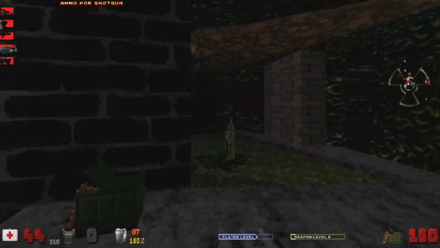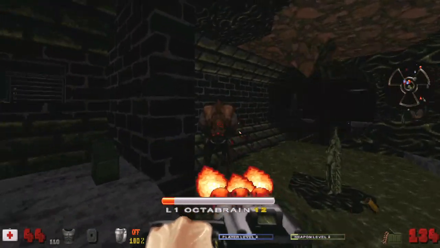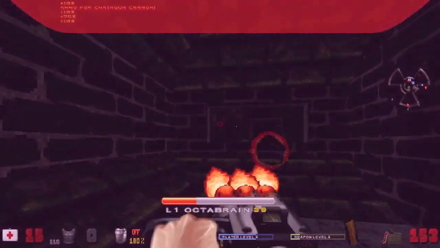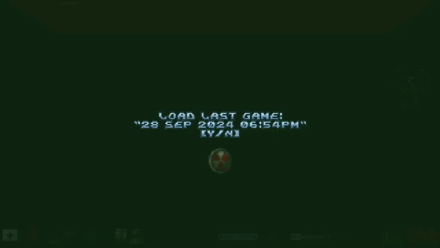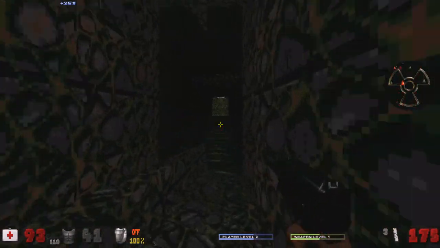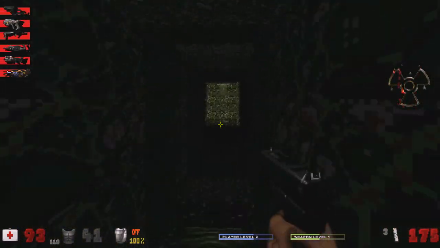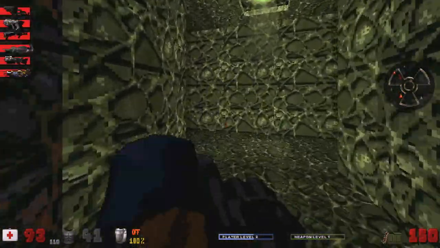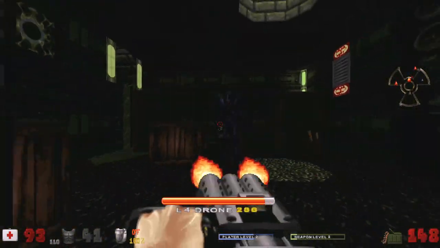Huh? Oh, yeah. Ooh, octobrains. Oh, darn it. Okay, I'm not gonna use the freeze beam on the new beast. I'm gonna use this thing. I'm gonna use the chain gun.